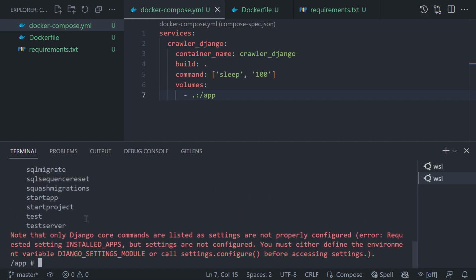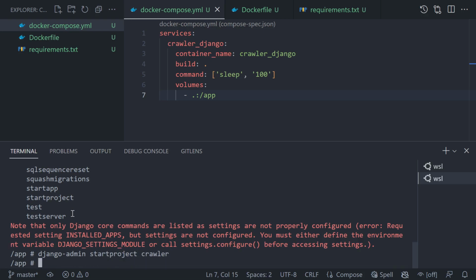So now we are in the container, and then I'm going to use the django-admin command. I'm going to start a project named crawler. So as you can see, the project is created in the crawler directory.